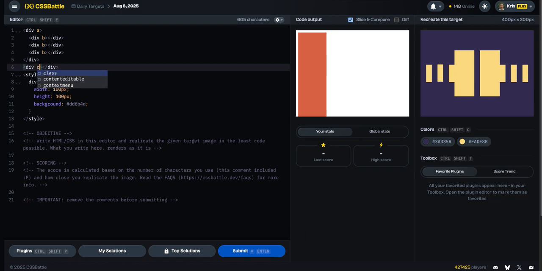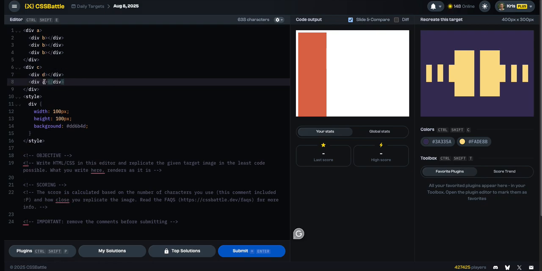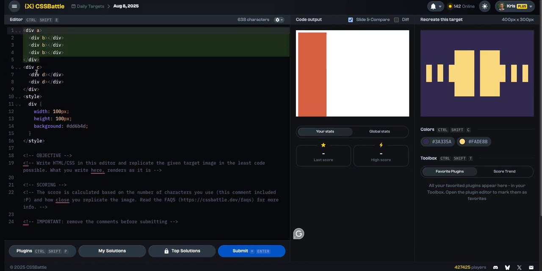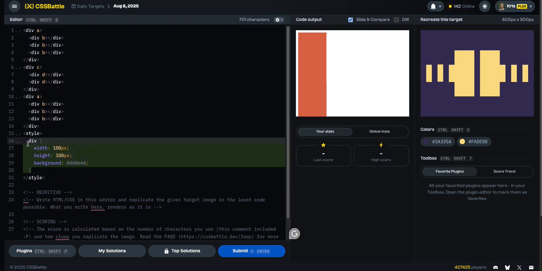Then we need another container here, two elements inside of it, and then finally we can just go ahead and grab that one, put it here.